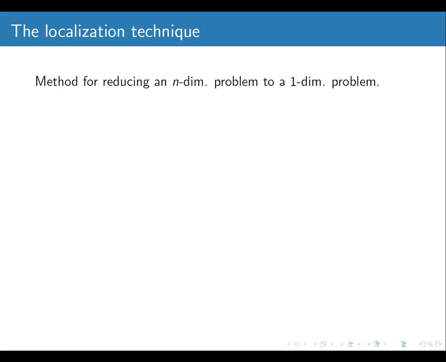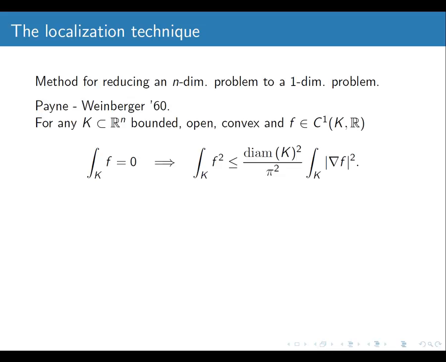Actually, the proof goes by what is called the localization method. It's a method that is very old, and it's a method that we haven't introduced. So let me just say where this method comes from. The basic idea is that if you have a high-dimensional problem, you want to reduce your problem to a lower-dimensional problem. In particular, you want to reduce an n-dimensional problem to a one-dimensional problem. This sounds very vague, but okay, let me maybe give an example of this approach.